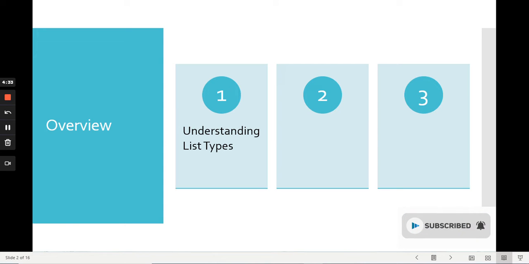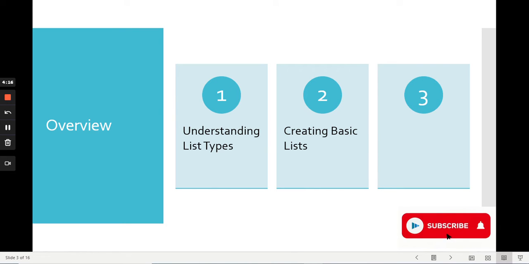List types. I have three core types of lists that we can build, and they have different purposes. Then we will see the basic fundamentals of building out these lists and defining the different elements that go within them. And importantly, at the end, I'm going to show you how lists are used in modern application development and modern web pages. What we will show you at the beginning is going to look very different from what we will see at the end. But in the end, you should be able to recognize where a list makes sense in an HTML page.